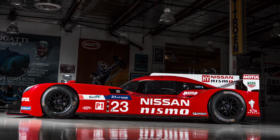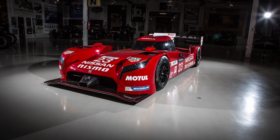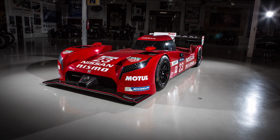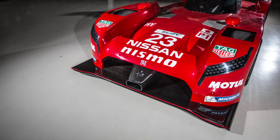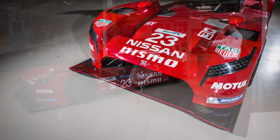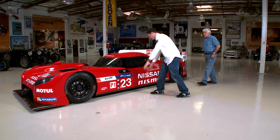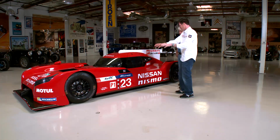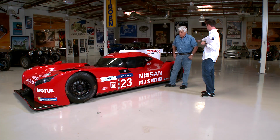One of the really innovative things and difficult engineering challenges of the car was what we've done with the aerodynamics. The air that comes under the front of the car, the splitter, is what makes the huge front downforce. Most of the competition vents that air out behind the front wheels. We've actually put a tunnel through the entire car that exits out the back, which is why the rear deck of the car is so high, because there's literally two tunnels.